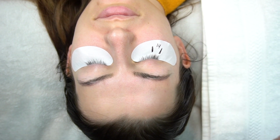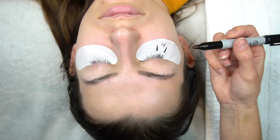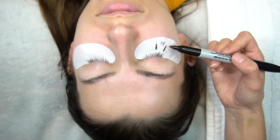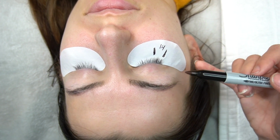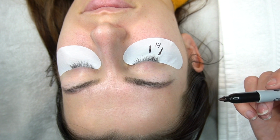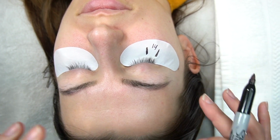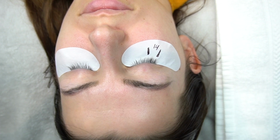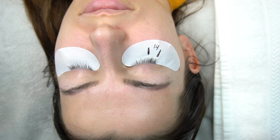and for a soft, subtle result, but that's going to be long lasting because when we have a contrast between our longest length lash and our natural lashes, it can look a little bit more intense when it falls out. It'll be a lot more noticeable, whereas if we have different lengths flickering throughout, then the grow out is much more gradual and very, very beautiful.